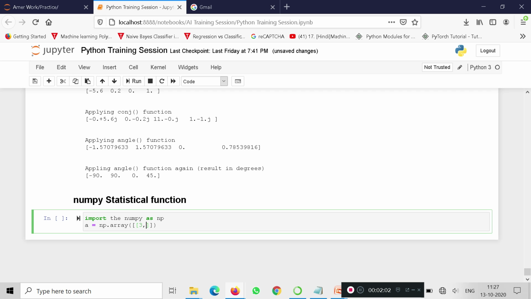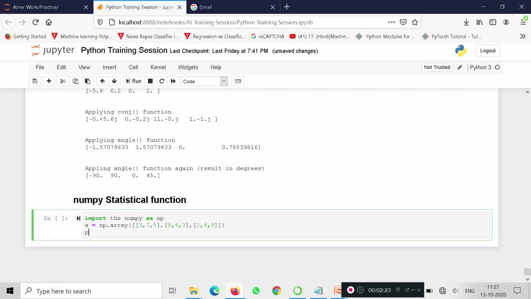I'll take 3, 7 and 5, and the next one is 8, 4, 3, and the next one is 2, 4, 9. Right, now I'll print our array is.